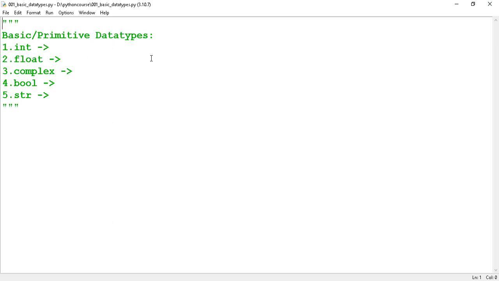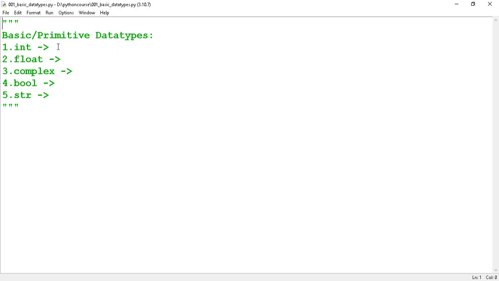So today we are going to see basic data types, or primitive data types, in Python. Right? So there are 5 basic data types: integer, float, complex, bool, str. So these are the 5 basic data types. You may be thinking, when you are defining a variable, you are not defining the data type. But internally, whatever variable you are defining, Python automatically determines its data type. So we will see how to check the data type of any variable. Before that, we will see what these basic or primitive data types are.